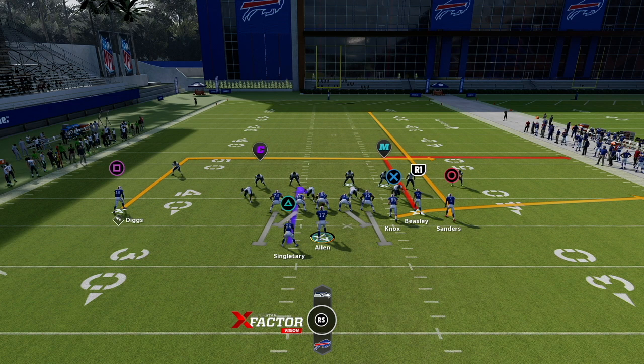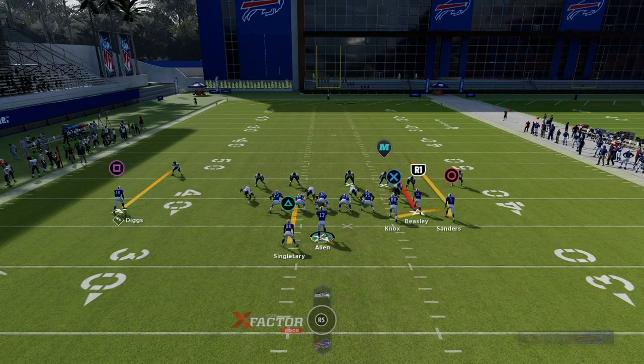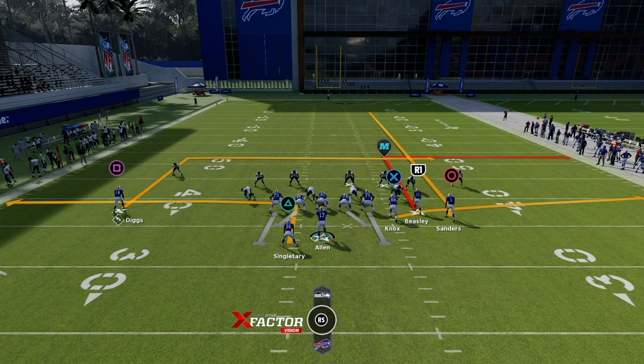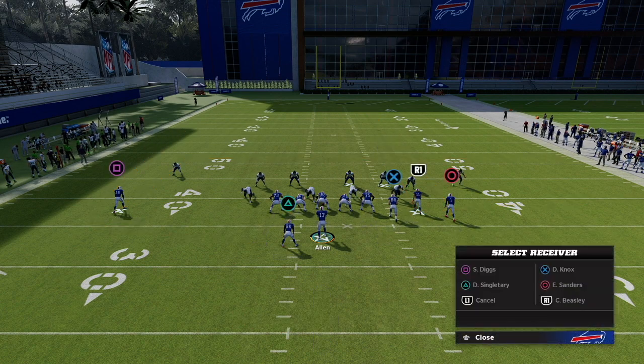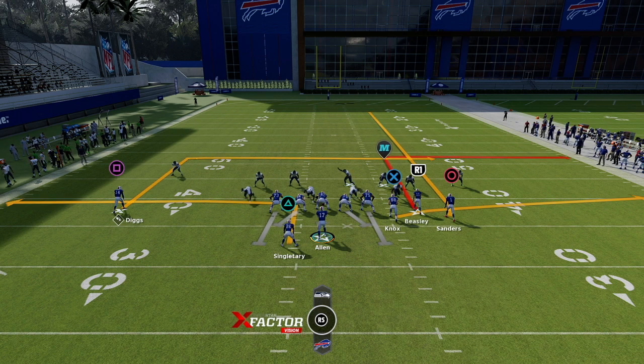with Diggs there. And then I also like to put my running back on something to the left, whether you want to do a little out route, which I prefer because running back out routes are really good in this game. You can also do a wheel, or you can just do something like a swing route. But I prefer the halfback out route here to add a little extra tool in case our flood concept is covered.